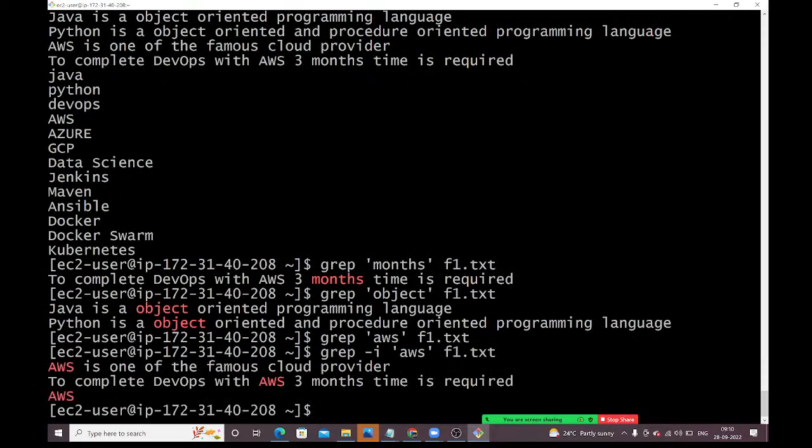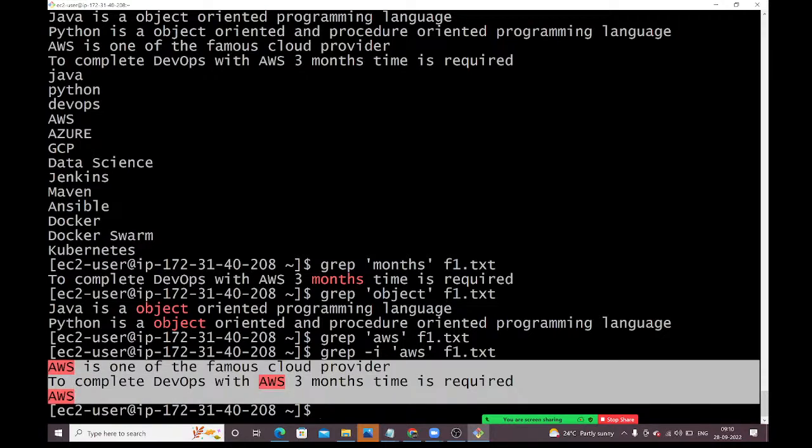See, now you are getting it. Here three places we have the AWS. Here we are ignoring the case by using hyphen i. Understood?